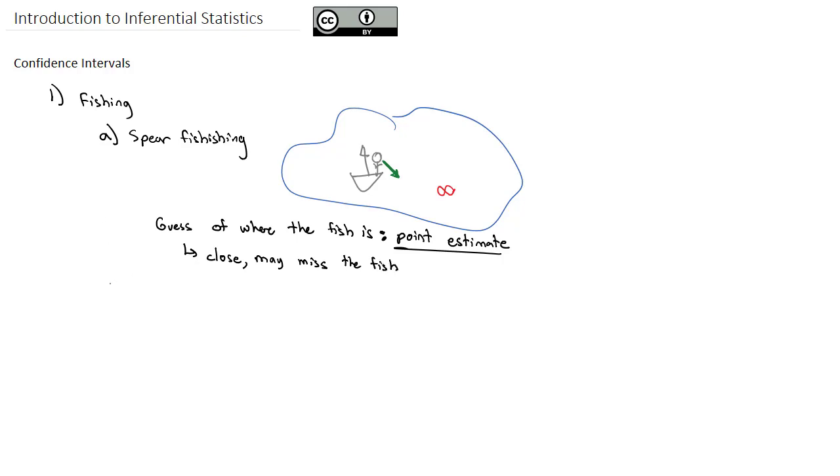So there's an alternative to spear fishing, and that is to use a net. The idea of the net is, again, we've got this big lake. I'm still on the boat. And I still want to catch this fish. But instead of trying to throw a spear here and hit the fish at one spot, I'm going to throw the net around where my guess is. And so I throw this big net around where I think the fish is. And the net should be able to, or at least is more likely, to actually catch the fish.